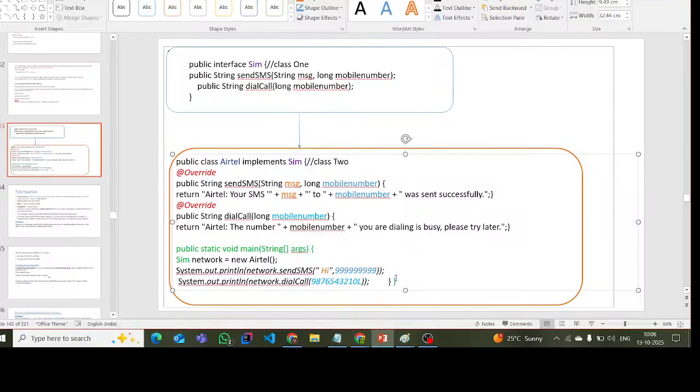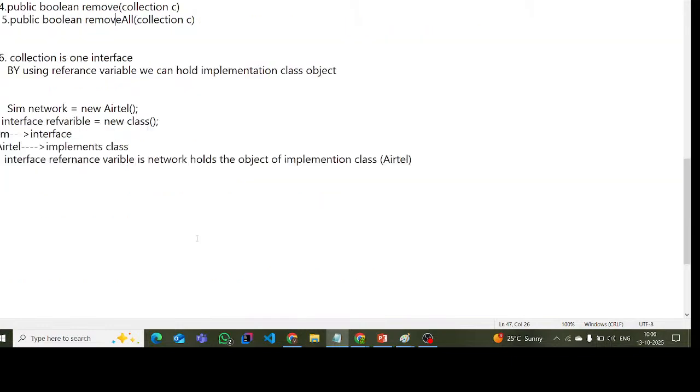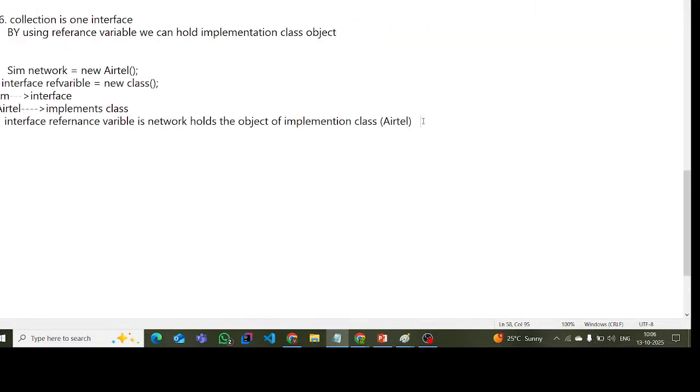So where were we? We were discussing remove and remove all, and the sixth point, Collection is one interface. We went a little deeper into the interface. Seventh one: if you want to clear the collection after the requirement is done, we have to clear this collection.